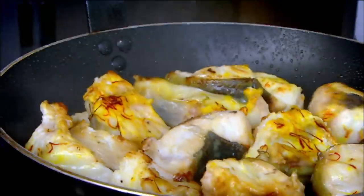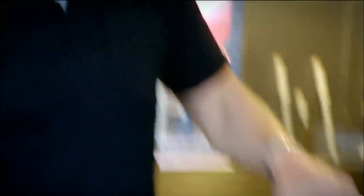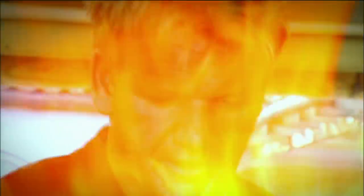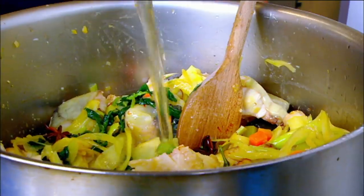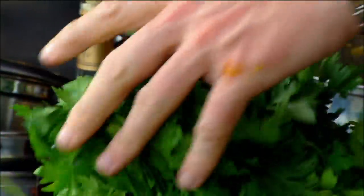Give that a little stir. Take the eel collar out of the pan — that's all we wanted on there — and add the fish in. It smells amazing. Just glaze the pan with a little bit of pernod. Burn off the alcohol and mix in the vegetables and the fish evenly. Add a splash of wine, fish stock, potatoes, fresh tomatoes, basil, and parsley to finish the dish. Cook it out for 20 minutes and then we're going to blend it.